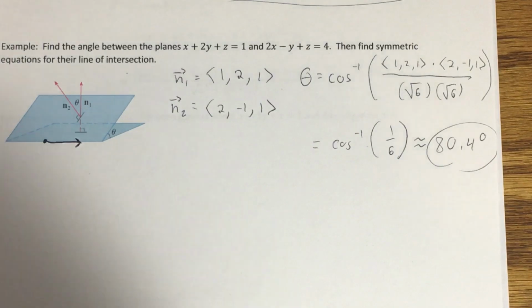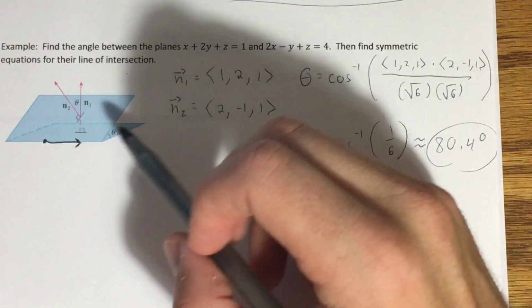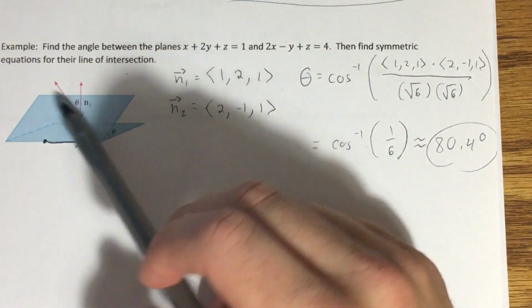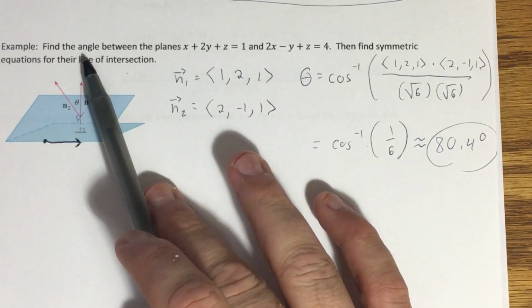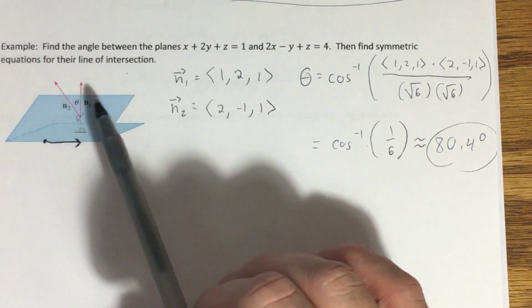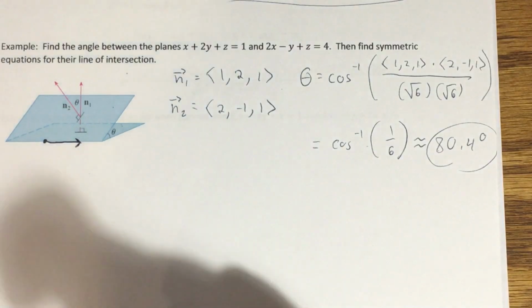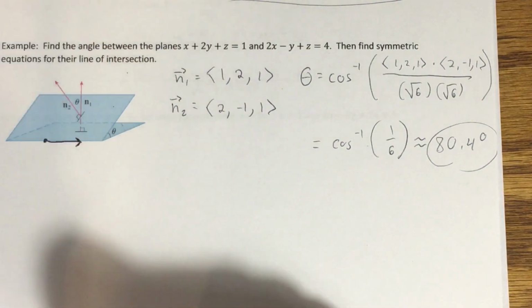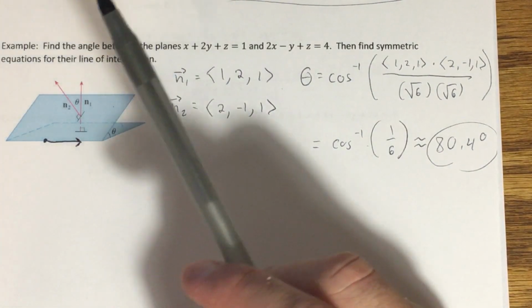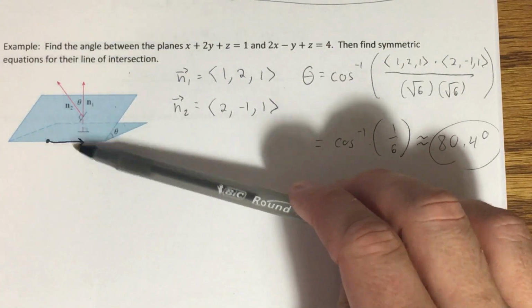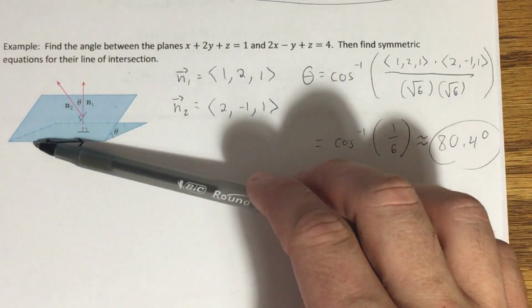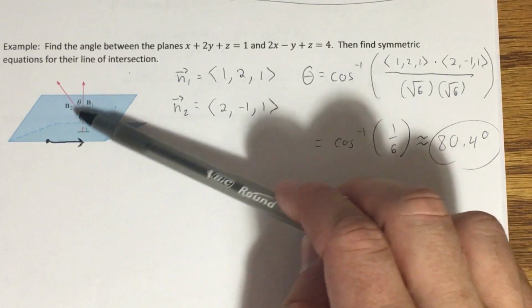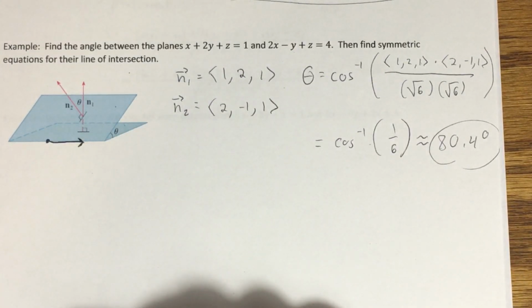Now, if you think about these normal vectors for a moment, two vectors, they're contained in a plane, right? That plane is neither of these. That plane would kind of cut through both of these, but it would contain both of these vectors. And this direction vector, if you think about it for a moment, would be orthogonal to the plane containing n1 and n2. Try and visualize that.